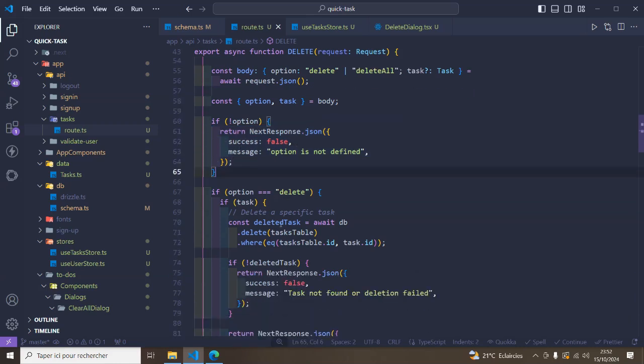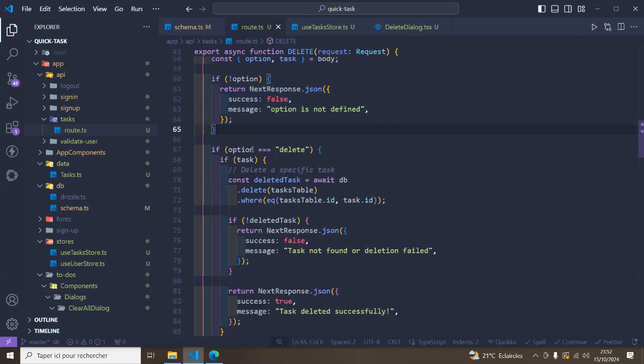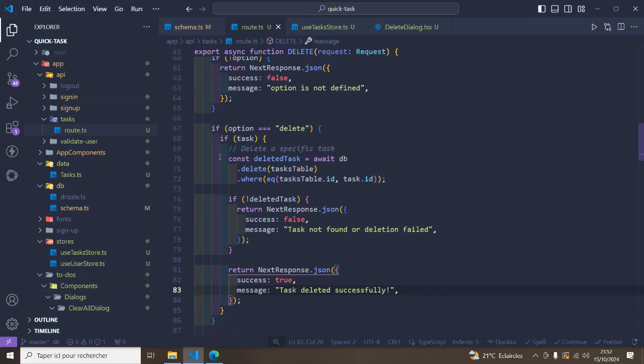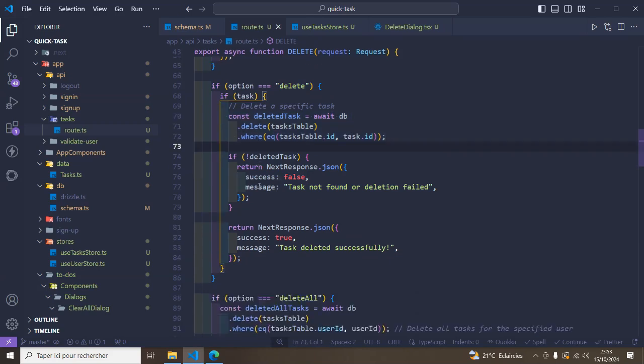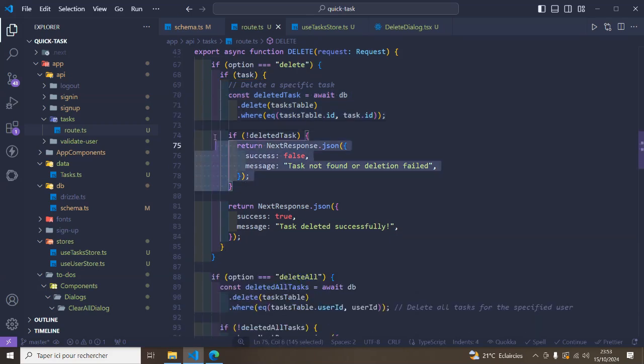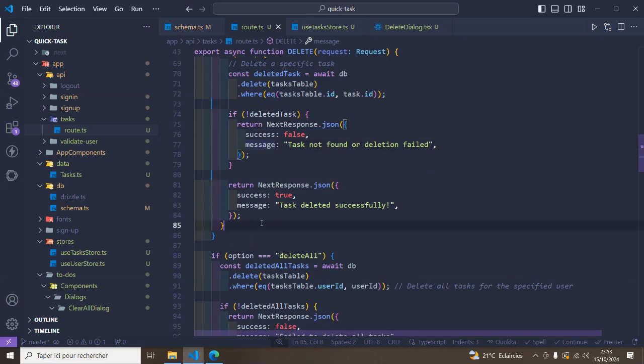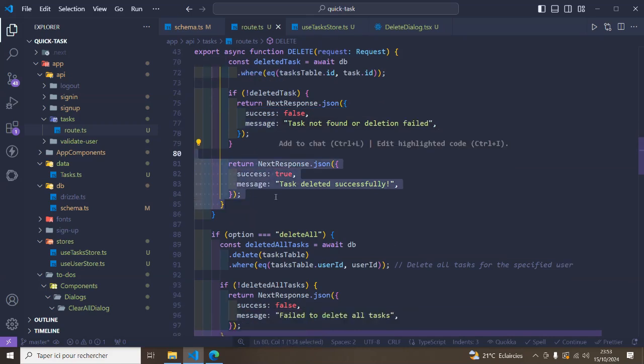And if the option exists, then we can use this code safely, and we're going to check if the option is delete, meaning that the user wants to delete one task. So we're going to make sure that the task is undefined. Then we're going to access safely this block. So we're going to delete the task from the table by using this. If something goes wrong, we're going to return this error message. Otherwise, we're going to return the success message.